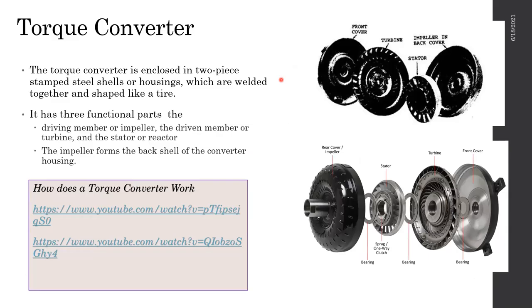So the first one is the torque converter, right? The torque converter is the first part. As I told you, it's a fluid coupling, but it's not exactly similar to the two fans example I took. It's quite a bit different, right? How it works is, inside of this there are components, right? These are the components available inside the torque converter.